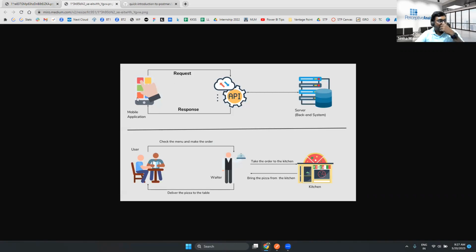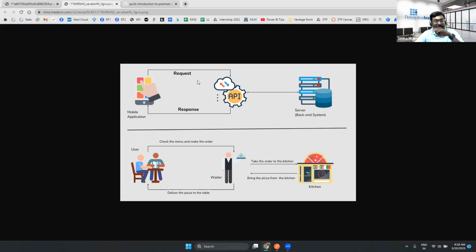But in the business context, we order using Swiggy, Zomato, and all that, right? So we have a mobile app. The mobile app makes a request to an API when we want to buy something and place an order. It goes to the server, which creates the necessary rows so that the business can start working on the order and track it. Then it gives us back a response, some information that the mobile app receives and shows to us, right? So it is a gateway for applications to talk to each other.